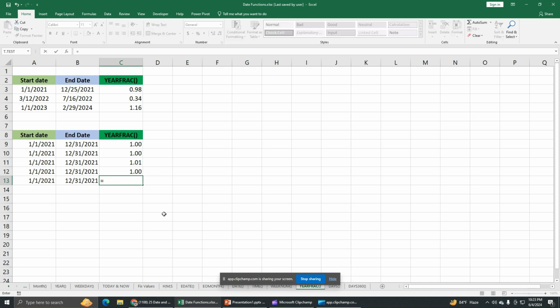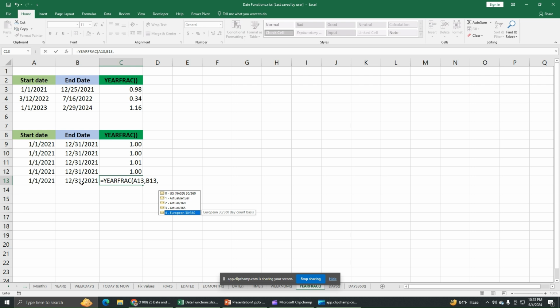Now finally, start date comma end date comma, if this one and the zero option, these two are same. In the numerator, the number of days will be counted on the basis that they will think that every month has 30 days. We know that there are 30 days in some months, there are 31 days in some month, and in February there are 28 days, in leap year there are 29 days.